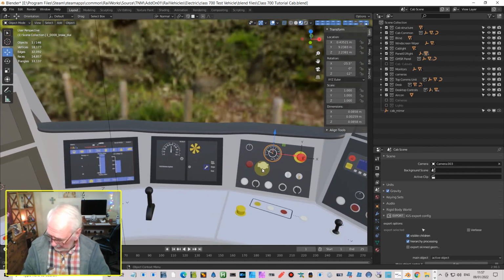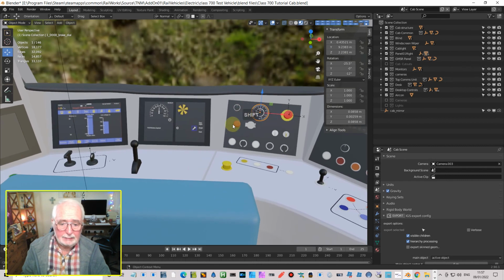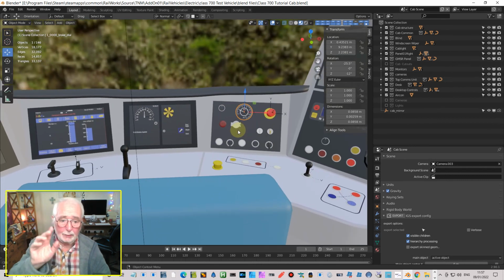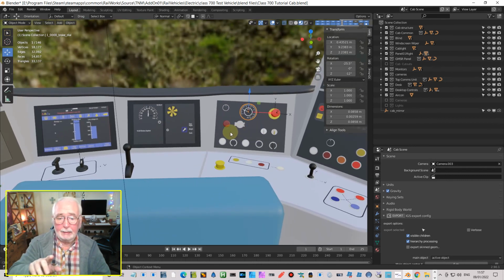So I don't think there's anything else. If there is, I'll tell you as we go along. Also in the folder is a diagram showing what all these buttons are. Now I haven't named them all, so like I say, this one I know is the cab light. I think this white one down here is the sander.